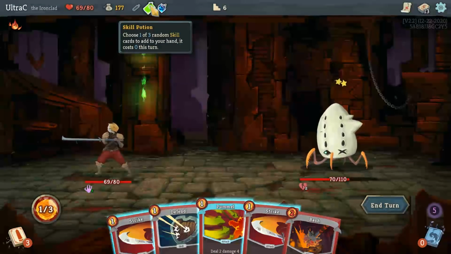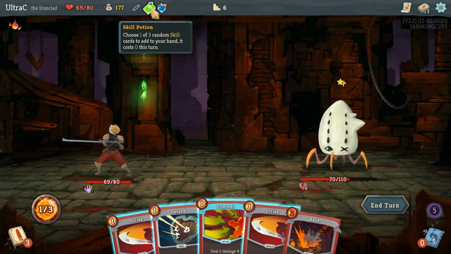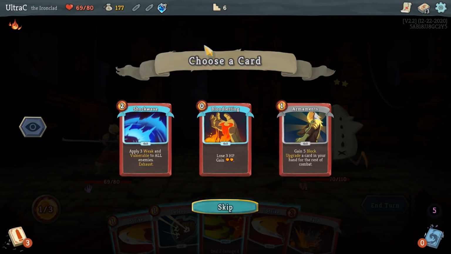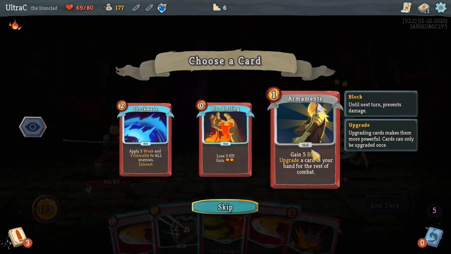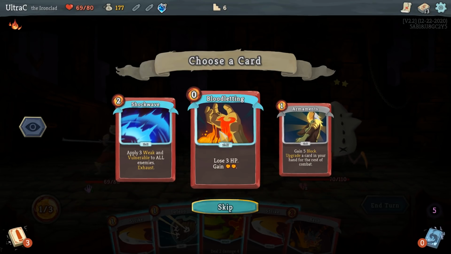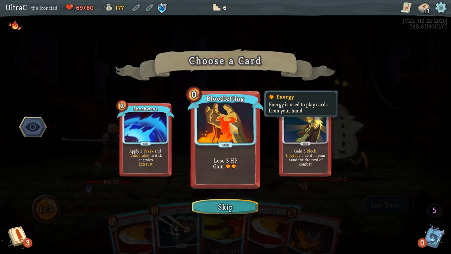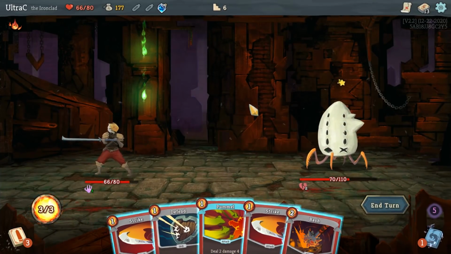Do we want to drink a skill potion now, just because those cost 0 anyway? Just go hard on him right now. Let's see. Lose 3 HP, gain 2 energy, which will allow us to just keep going. Keep wailing. That could be good. That's true. And then Shockwave is 3 weak and 3 vulnerable to the enemy and Exhaust, which would draw a card, but I kind of like the 2 extra energy. Yeah. All right, we're back to full energy.